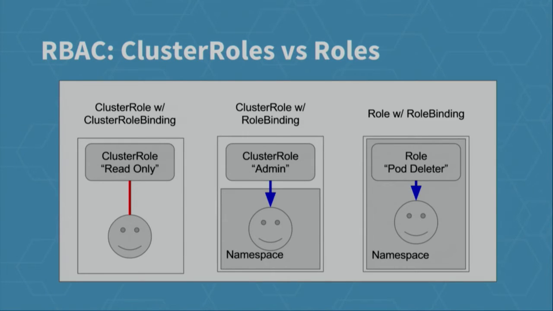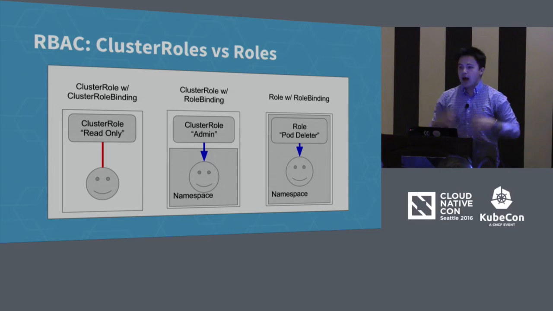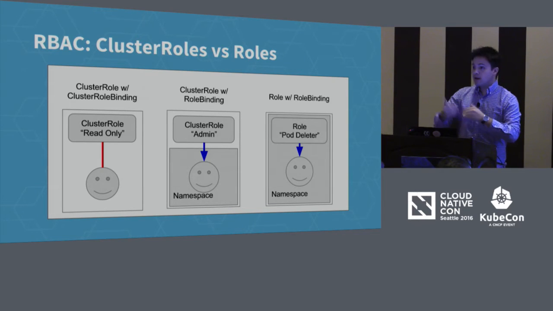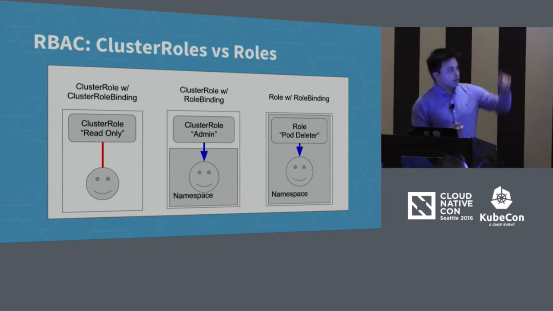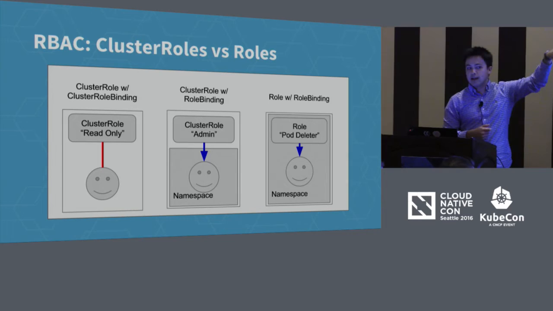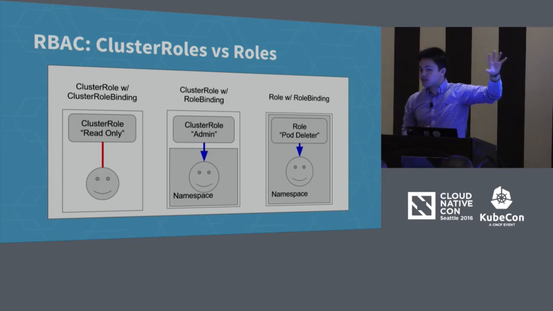So just in diagram form, because I love diagrams, on the far left we have a cluster role binding with a cluster role. I grant someone powers within the entire cluster. I have a cluster role with a role binding. I have a cluster role that is maintained by a central administrator, and then I bind users within namespaces. And then I have a role and a role binding, where I have actually managed the role, and then within the same namespace I grant people the powers. And the important part is where the role sits, right? So where is the role and who can edit it is actually why this type of setup exists. Cool.